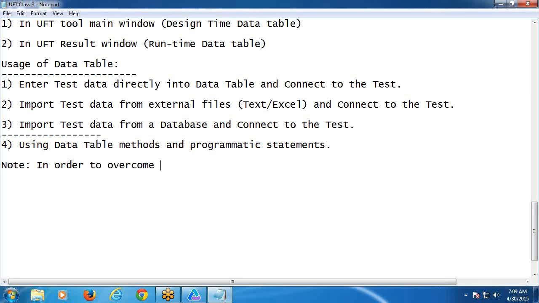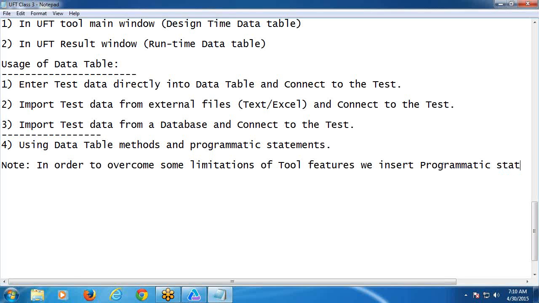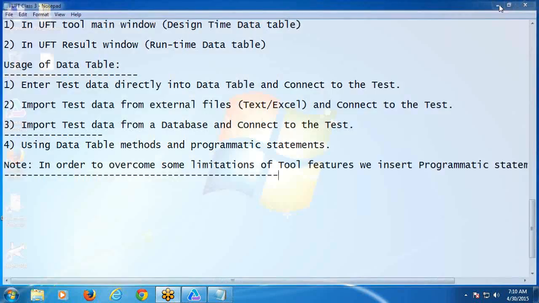In order to overcome some limitations of tool features, we insert programmatic statements. See, this is a brief introduction about data table.